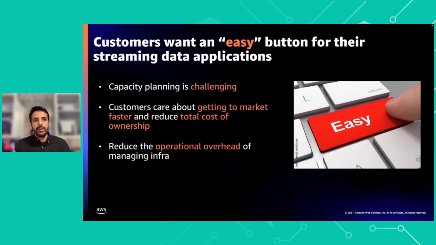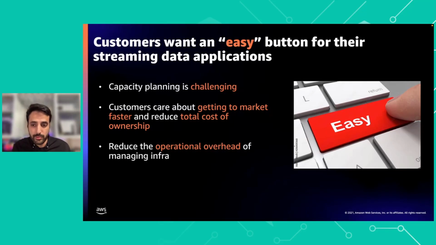So if we take a step back and look at what all these problems tell us, it is that customers want an easy button for their streaming data applications. They may have dozens and hundreds of such workload patterns, and their workloads may also be evolving over time. What is a stable workload today may turn out to be a highly variable workload tomorrow. And as data streaming becomes mainstream, it tends to become the central nervous system that connects these various systems. And now customers do not want to manage that capacity because, as we've learned over the past 3 slides, it is not easy to manage that capacity.